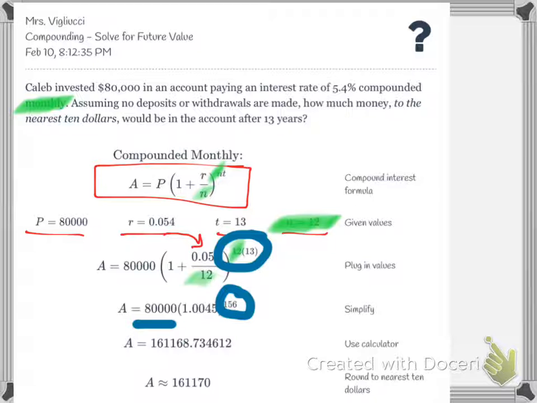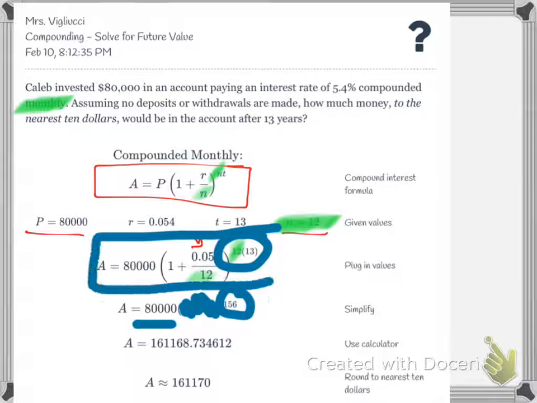Okay, so I would not worry about this part. What I would type in is this right here. But instead of the 12 times 13, you want to put the 156 in there. Okay? And then make sure you're careful. This says round to the nearest $10. So that's going to be the trickiest part, is making sure that you're rounding properly. So just watch out for that.